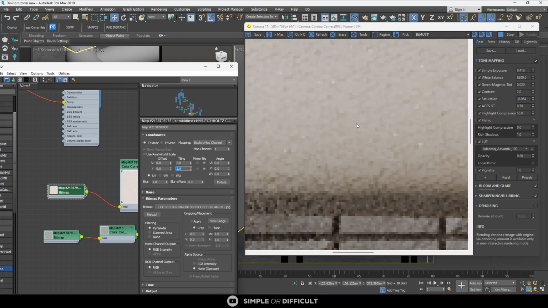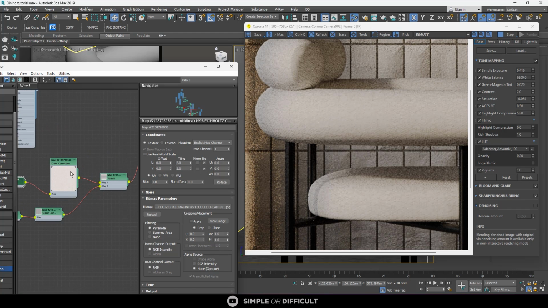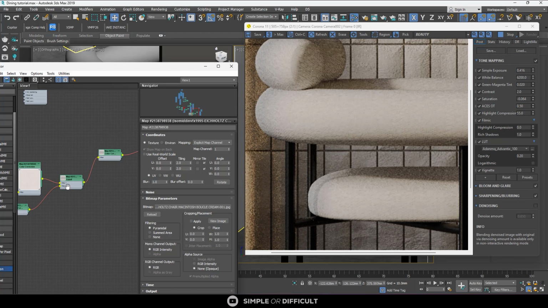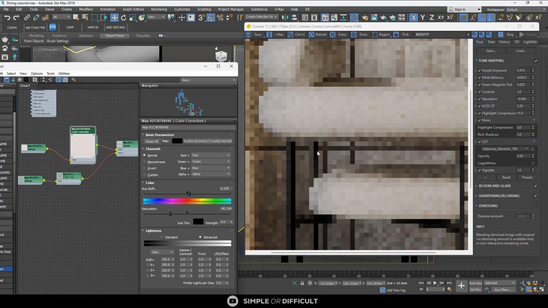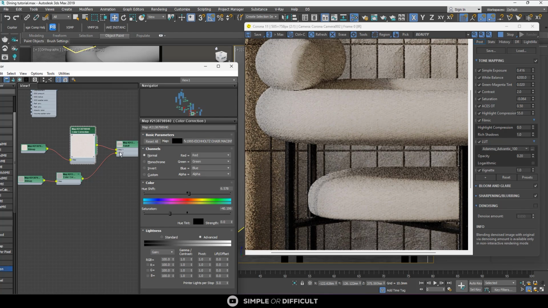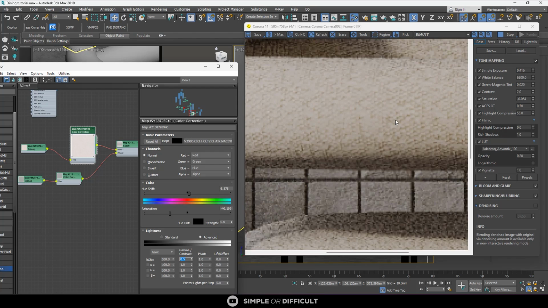Okay, so I'm going to reduce the gamma, let's see. Okay.